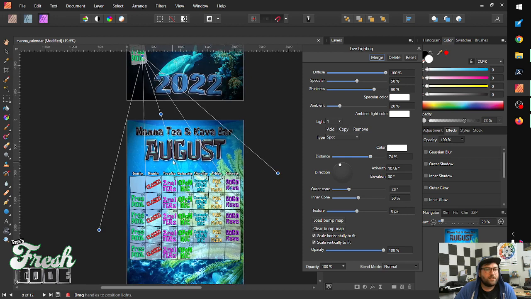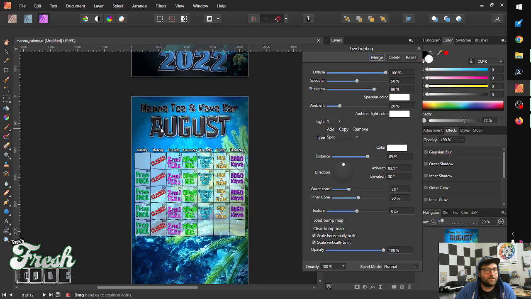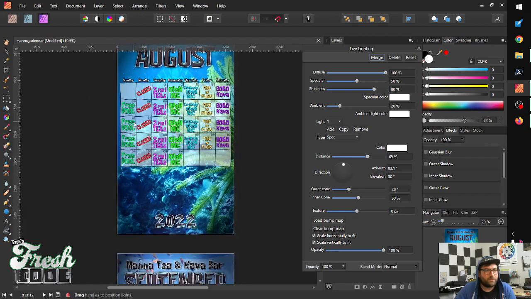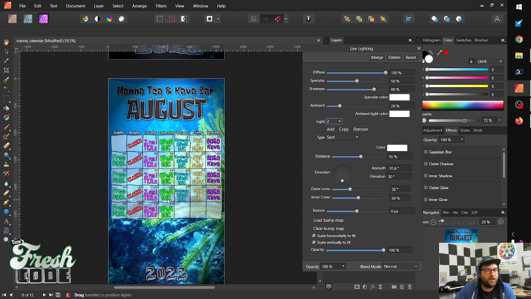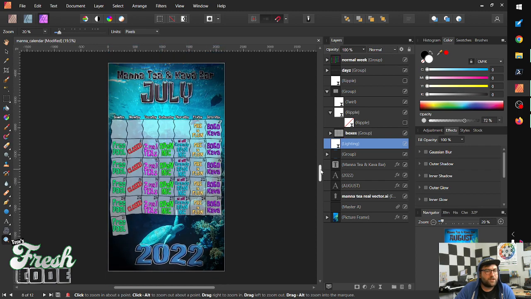So I got basically a light control. I can pull it in to make it really obvious. I can pull it out. And I have two lights on this right now. I have one on the top, and if I switch the light to light 2, I have one down here at the bottom. Essentially it lights the bottom text stuff and then this top area. So I'm going to X out of that because I like the way I had it, kind of coming that way and that way, creating a more interesting and unique vignette.